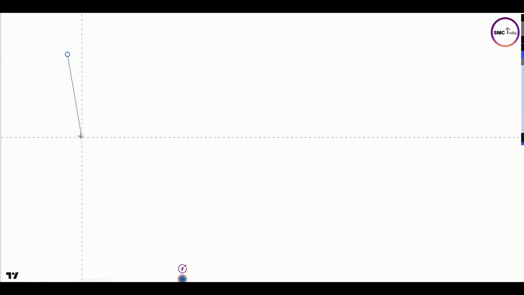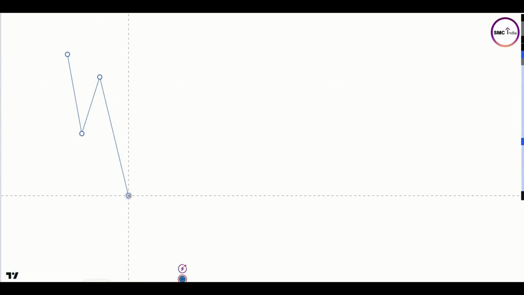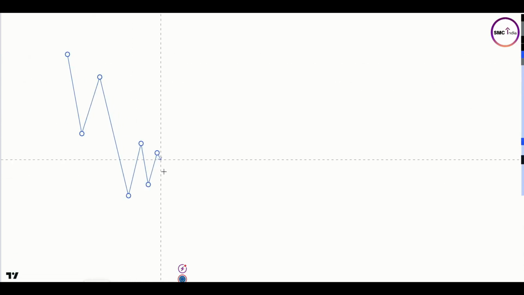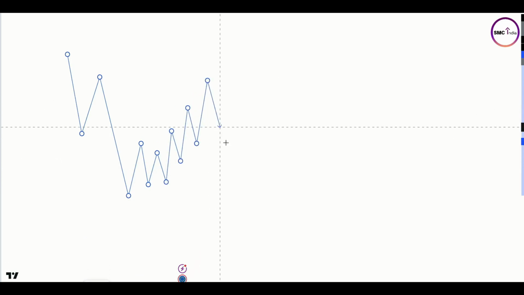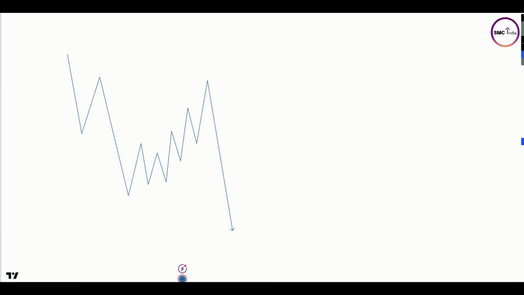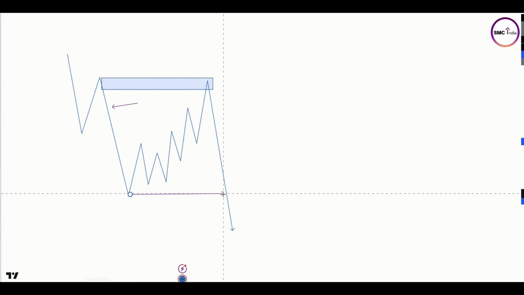If you see in a higher time frame that the price is moving down like this, creating liquidity, and you know that the price is going to fill this imbalance and mitigate this order block and then shoot down again, because there is an unmitigated order block left to be filled here. There are imbalances down here, so you know that the price is going to fill this imbalance, mitigate this order block, and shoot down, causing a breakout structure to the downside.